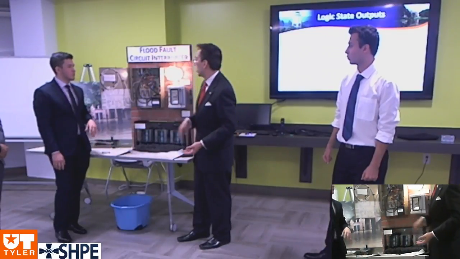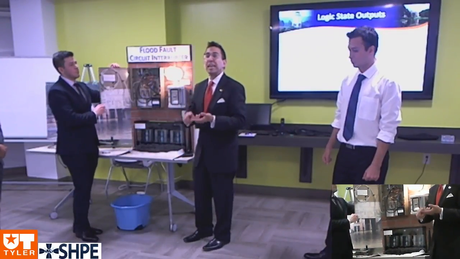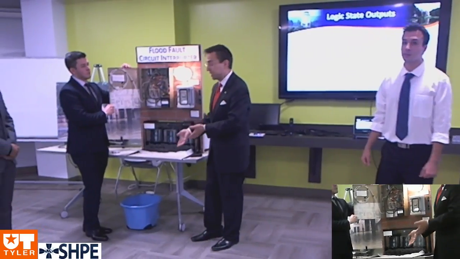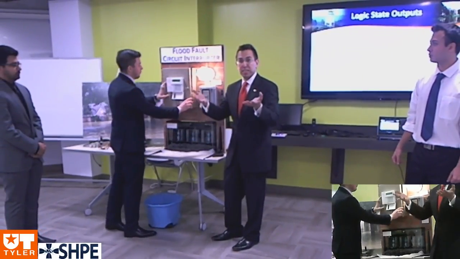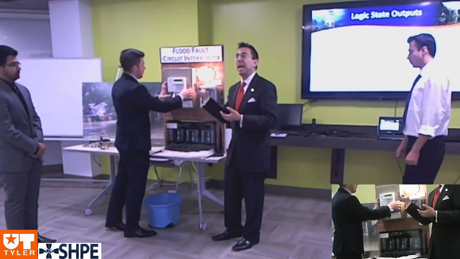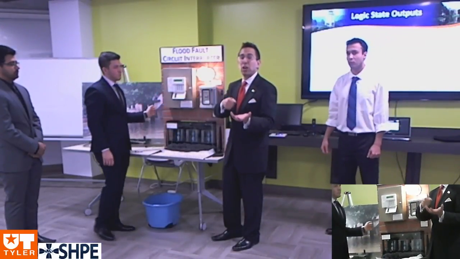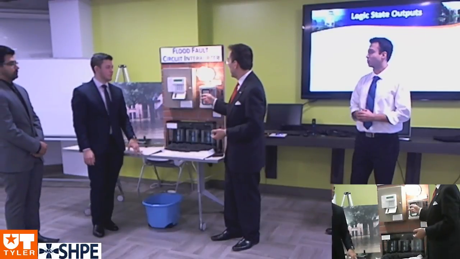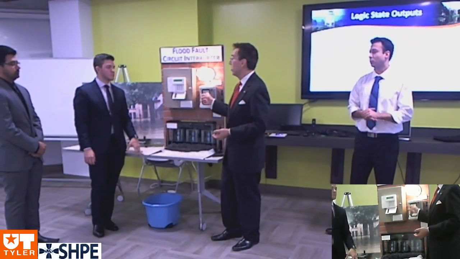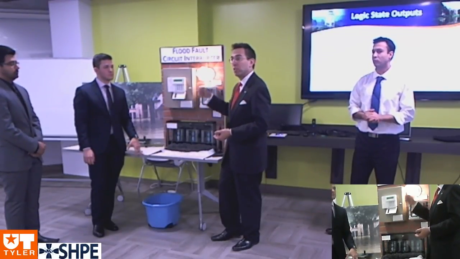Now, if we go further, though, what I can show you now are the warn and the alarm states. And what I'll do is I'll actually add water into the system. We'll go through the warn stage. You'll hear the alarm sounding. And then as it goes to the fault or to the alarm state, we'll actually see and hear this shunt trip breaker go, and the light, which indicates the status of the service, will go off.